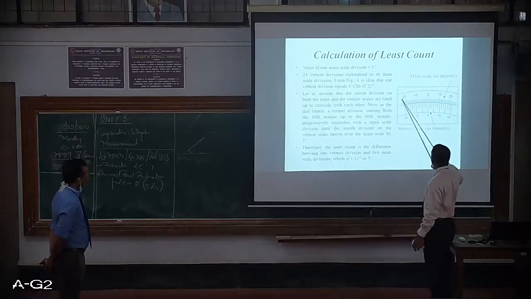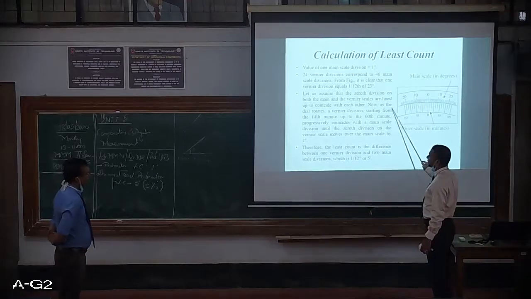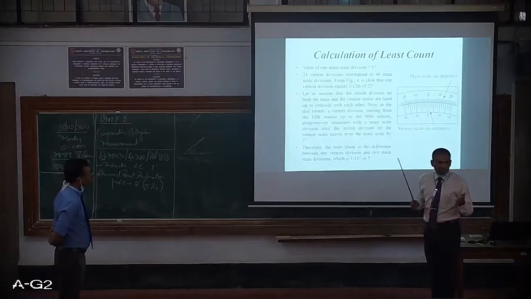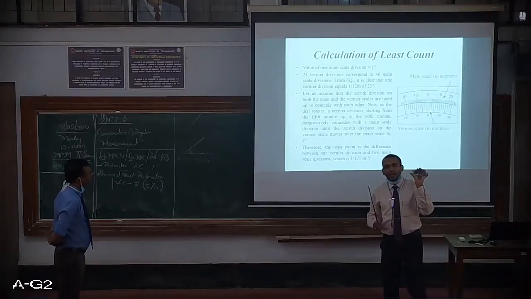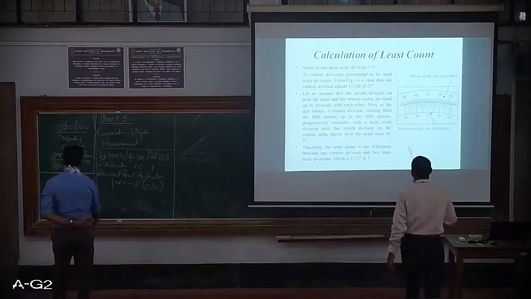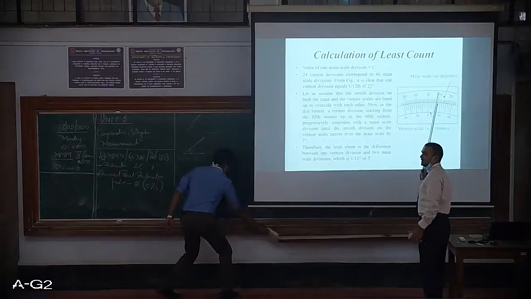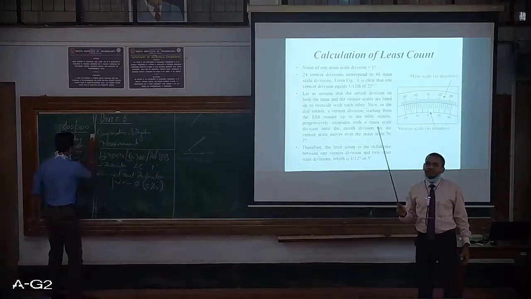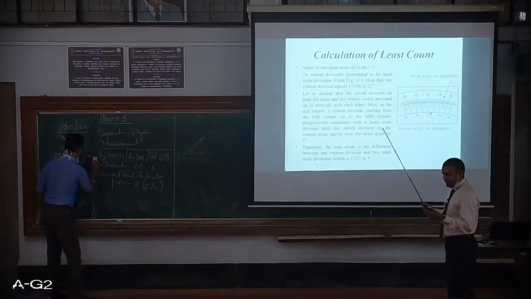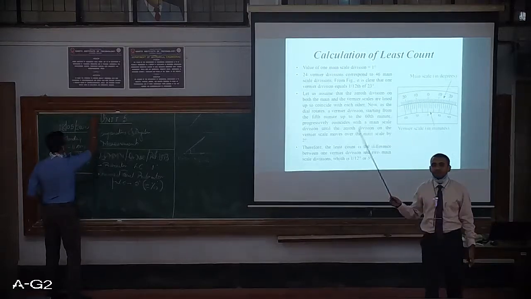Okay, so this is the main scale. You can see over here 0 degree, 1, 2, 3 and so on till 10, 20 and so on. So you have a complete 360 degree angle in your vernier bevel protractor. But as you can see over here, on both the sides, that is on the left side as well as on the right side, we have 10, 20, and it ends up exactly at 90 degree and again decreases from 90 to 0.